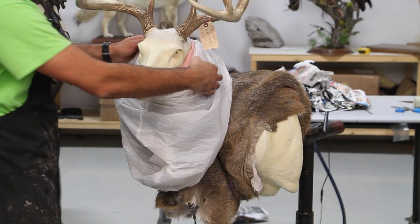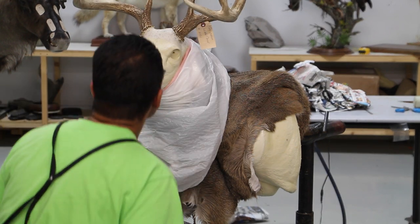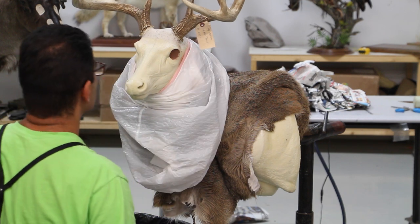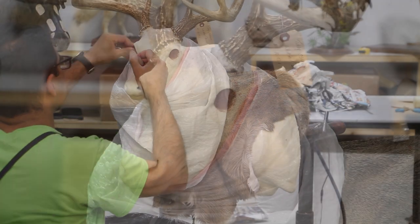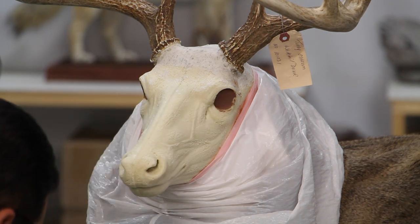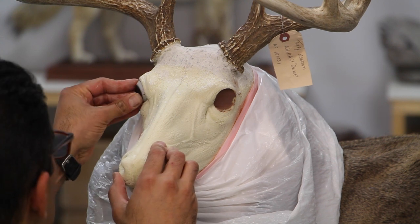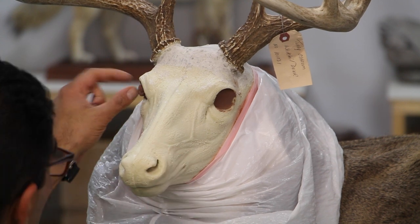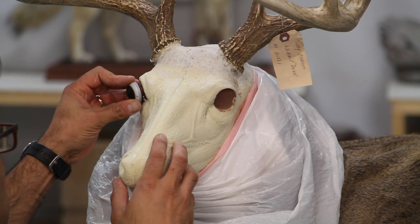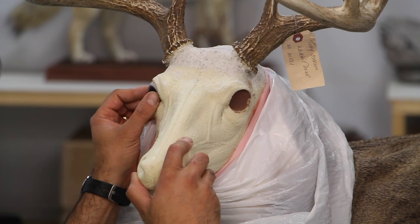As soon as I feel that it's smooth enough, I get started installing the eyes. I like to have a thin layer of clay inside the eye sockets. And then a little ball of clay inside the back of the eyes, for better adhesion to that little bit of clay that we put in there.